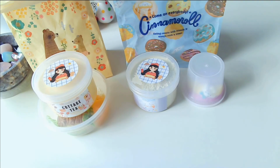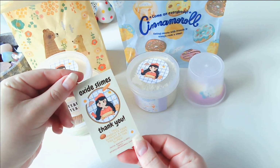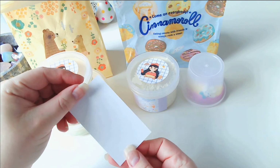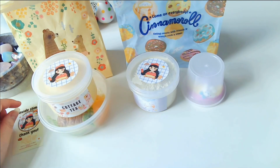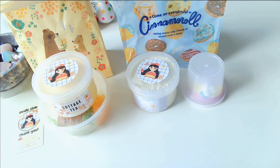As a side note, I would like it if there had been perhaps some slime care advice on the back of the business card, or perhaps something included inside of it. And also what I noted earlier about possible future protection for those gorgeous DIY pieces. They're absolutely stunning. Overall, fantastically happy. I'm really looking forward to the 2 pieces that I have on the way, and really happy with what I've gotten from Oxide Slimes, my lovelies.